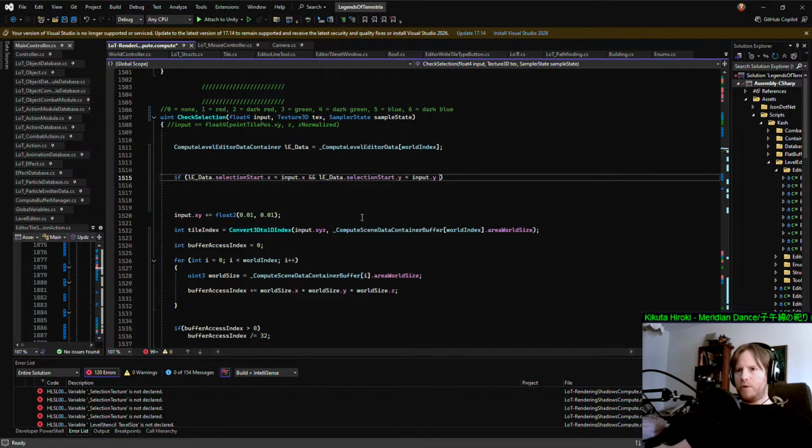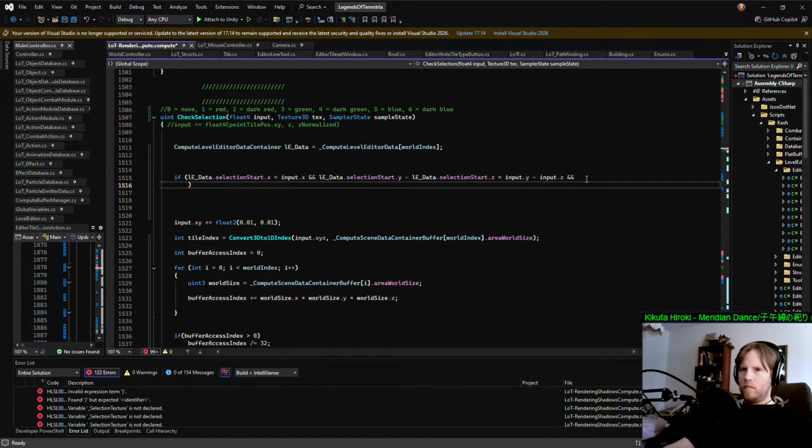I think we should subtract the z minus selection start dot z, and then also subtract it from the input dot z, and then we repeat that, except this is now selection end.